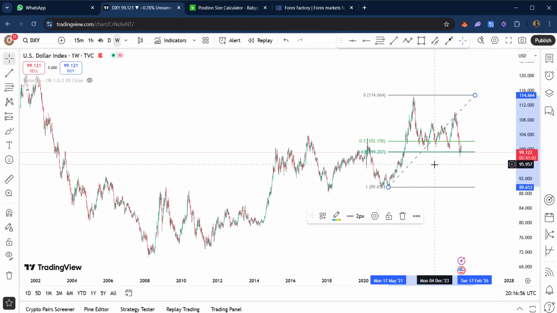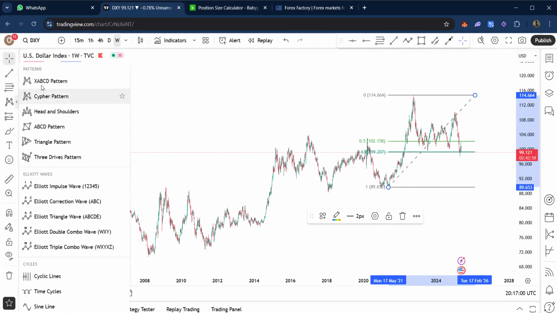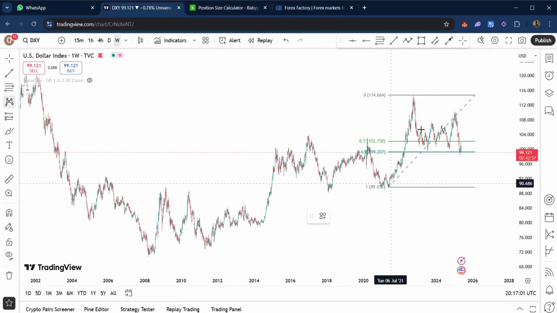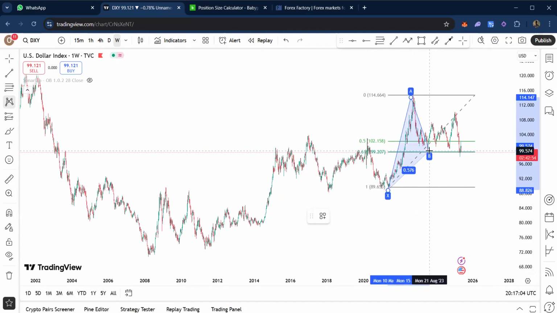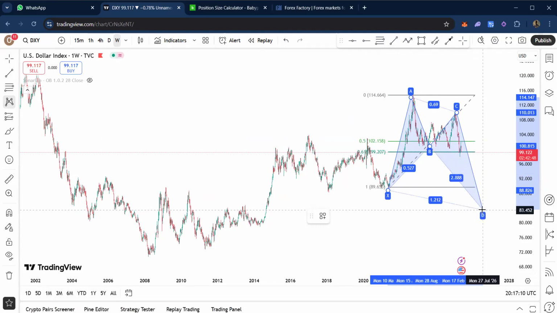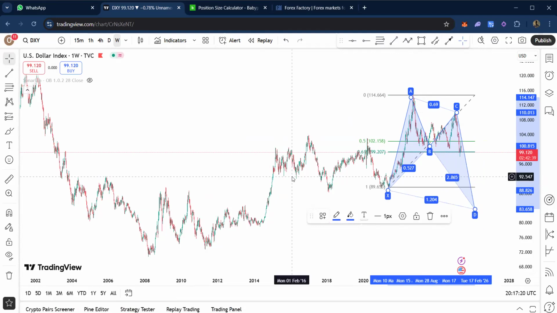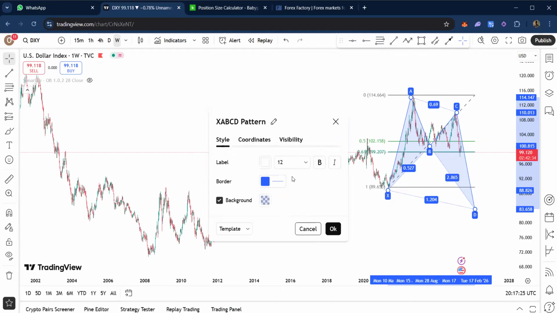So after I start, there are things like harmonics, where there are patterns. So I can say XA, then a B, or it comes to the 61.8 area, C, then a D. Here it passes through, like something like this, then bullish market. All those things, we shall look at them, but I don't use them that much. They just help present a timeline that I need to use in the current market.